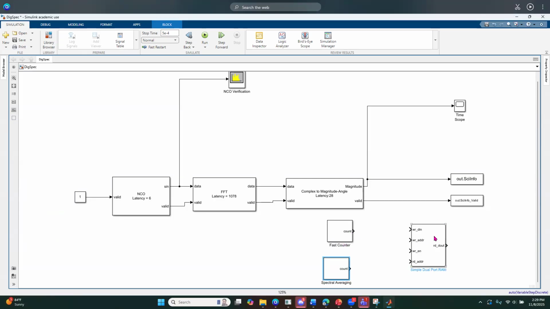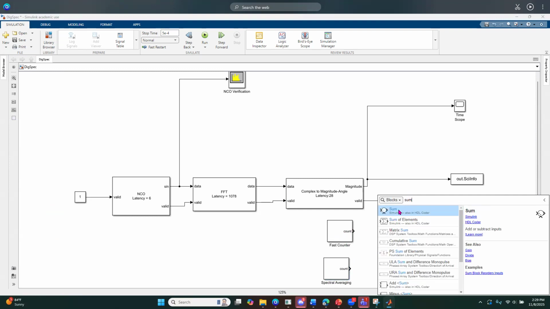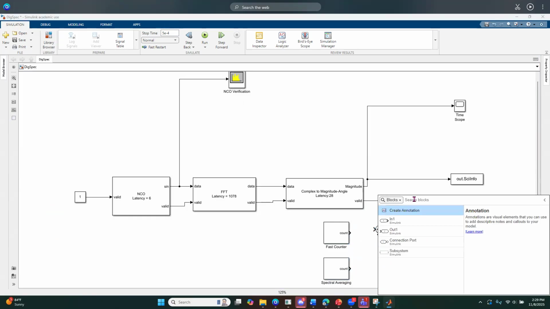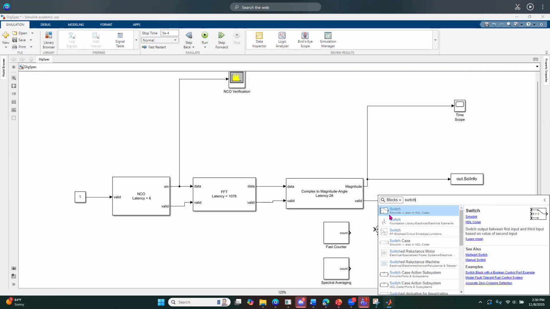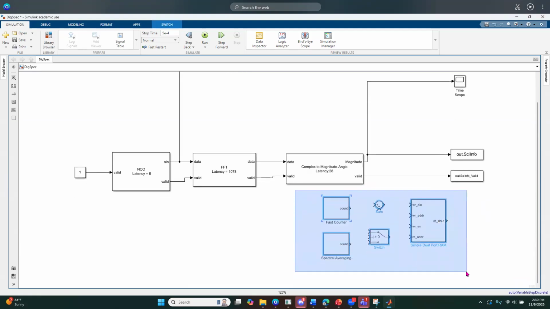You could be averaging 1,000 FFTs, okay? And then you'll need, of course, a sum block, right? All right, these are your building blocks. The other thing you'll need is a switch. You'll need a switch. These are your magic buttons to create an averager.